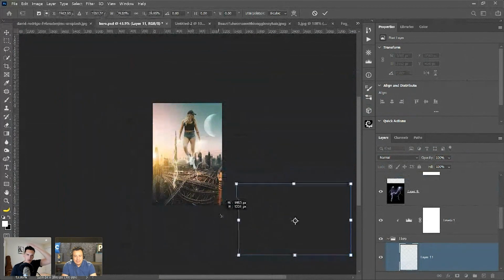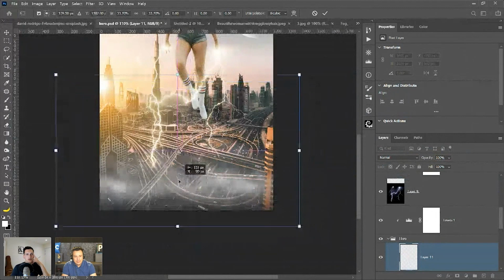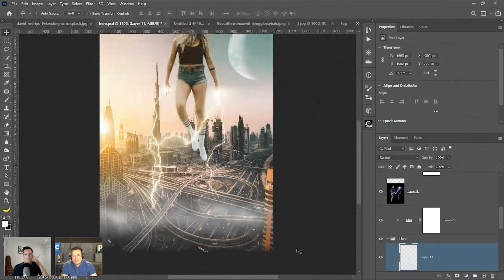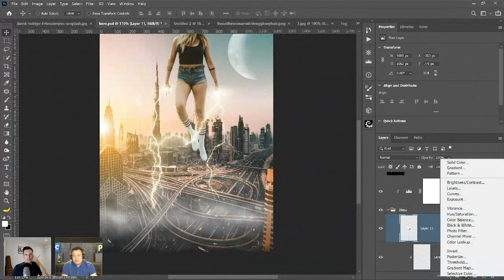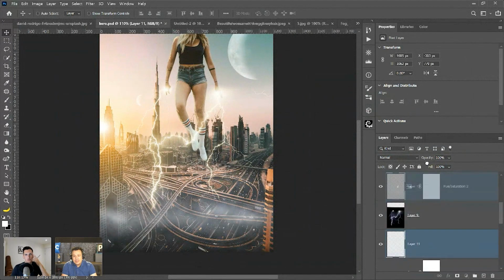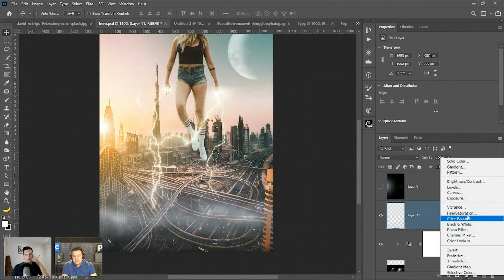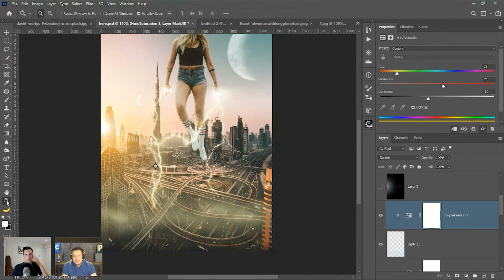Yeah, I find these a lot easier to work with rather than just photos on a black background where you have to use screen mode and it takes some tinkering. Yeah, I definitely agree. I think this is much better, and I can just use a hue and saturation adjustment layer. Actually, you know what? I'll place this up here, maybe even above the lighting as well. Then I can clip it to the layer below, colorize it, make it yellow, whatever color you want to make it so that it matches your scene.